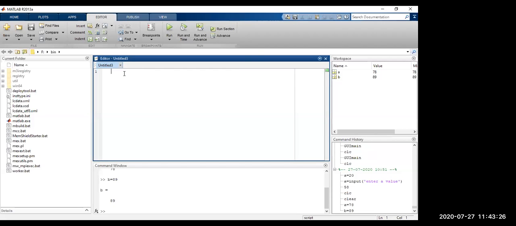So let me write a simple code. I'll explain these coding concepts later, but to make you understand how to use this, let me write some code here. Don't bother about what I'm writing, because I want to make you understand how to write a code. I will explain all these other functions later. I'm writing some simple code.